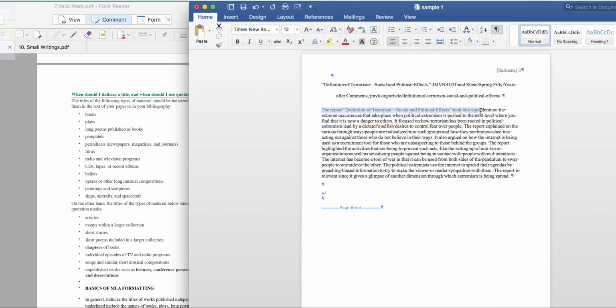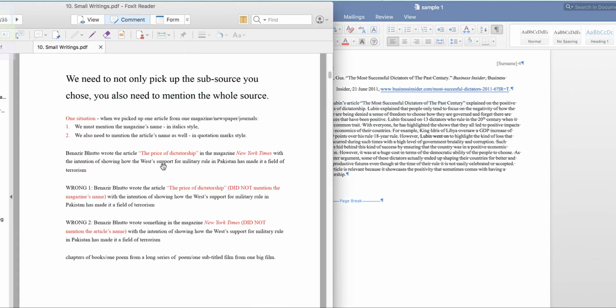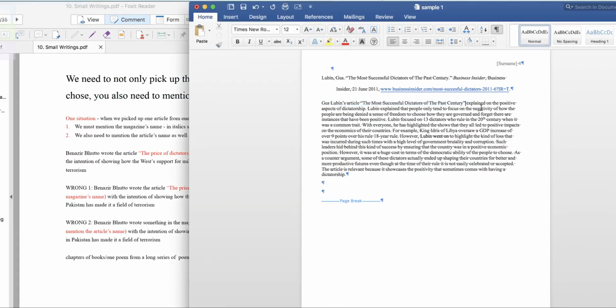All right, let's go on. This one, it's okay. It's correct because it is a report which should have quotation marks. What about this? Okay, it also makes the error which is mentioned here. So how do we do it?